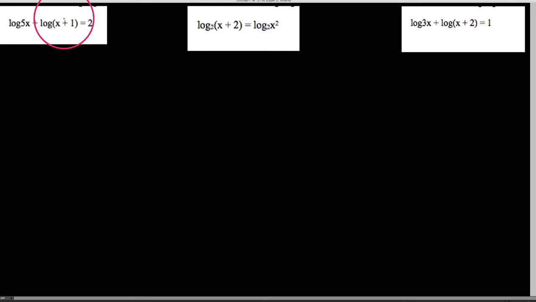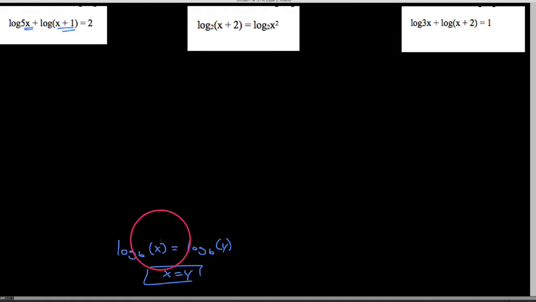So first things first, when we solve a logarithmic equation, we're trying to solve for an unknown that exists inside of a logarithmic function. So the first thing we want to do is isolate the logarithm itself. When you have more than one logarithm, one really good method is the one-to-one property, which says log base b of x is equal to log base b of y if and only if x is equal to y. Essentially, if you have more than one logarithm, we'll just drop one on one side and one on the other.